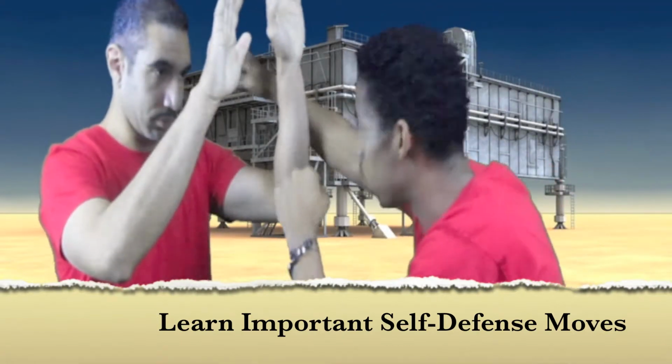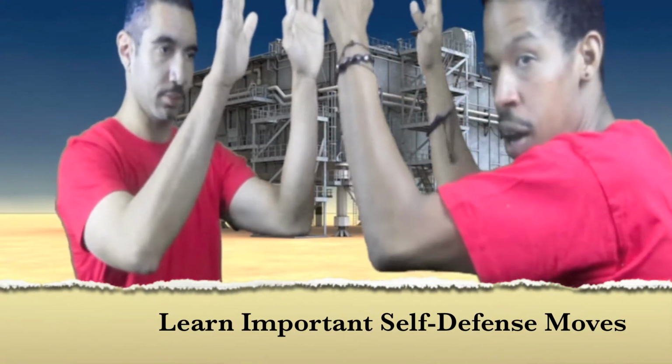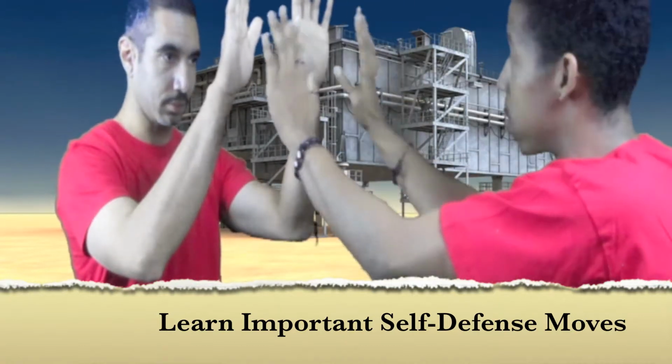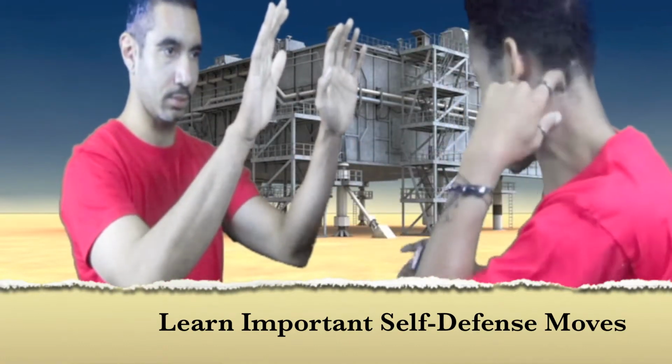Hands up. Good. Now you can obviously see how he just shot his hands up. That's exactly what you want. You want to be able to just shoot your hands up. You shouldn't feel like you have to prep. It should come as naturally as just bringing your hands up. Hey, wait, stop. That's what this posture means. It means, wait, right there. I'm not trying to be the aggressor. So we're going to do this one more time.